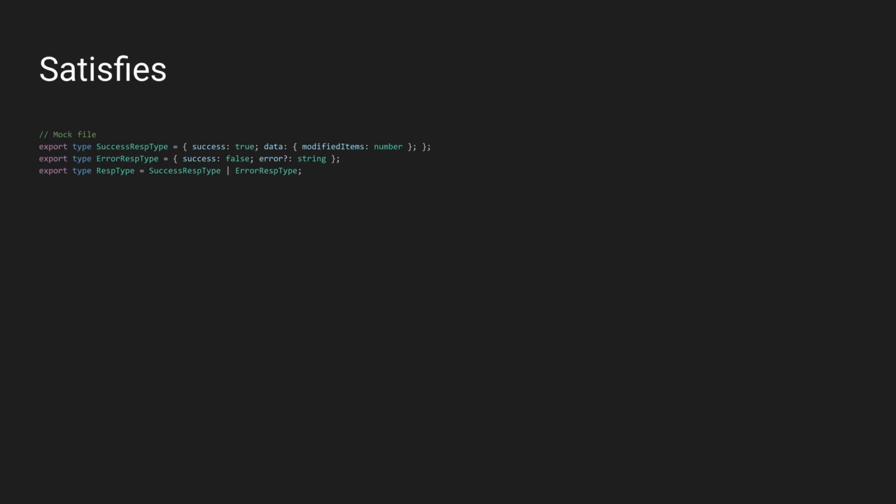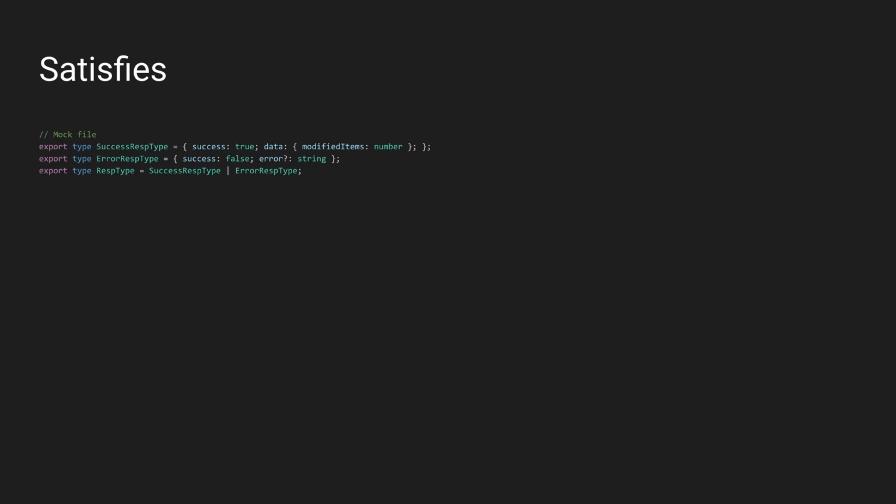I want to mention one additional keyword, which was introduced recently in TypeScript 4.9. The purpose of satisfies is to enforce a constraint on a variable without changing its type. This is super useful when used to define mock objects, part of which can be accessible separately without losing their exact structure. I will show you how it works in this example.